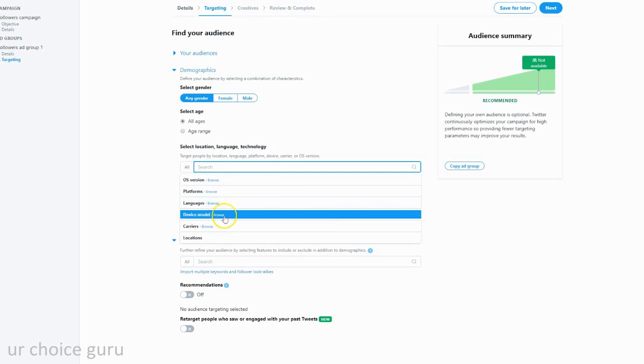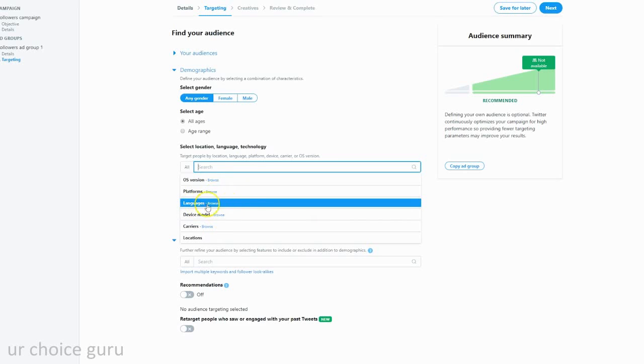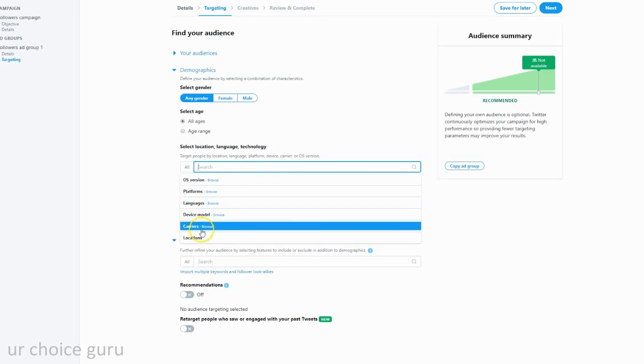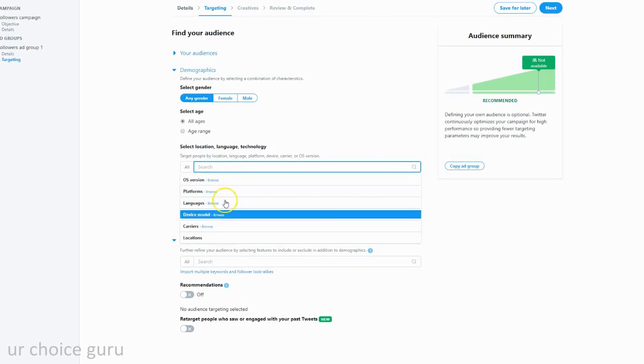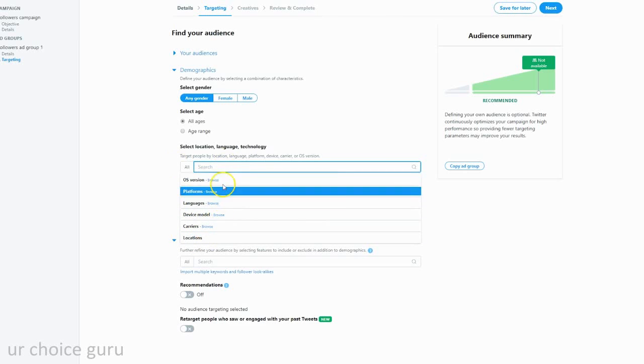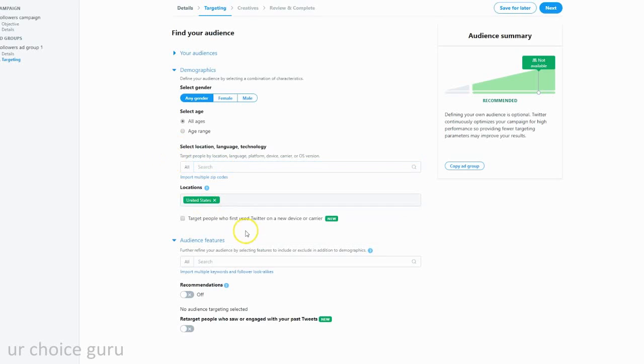Same thing for device models. That's pretty specific. Platforms that they're using. Languages, that's not super special. We see that type of thing all the time. And even carriers, mobile carriers. So depending on what you're marketing exactly, those might be relevant to you. Most people probably won't end up narrowing down by these ones right here, though. Just language and location could come in handy for most of you.